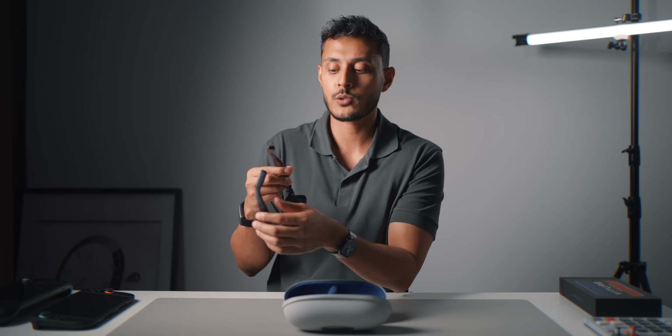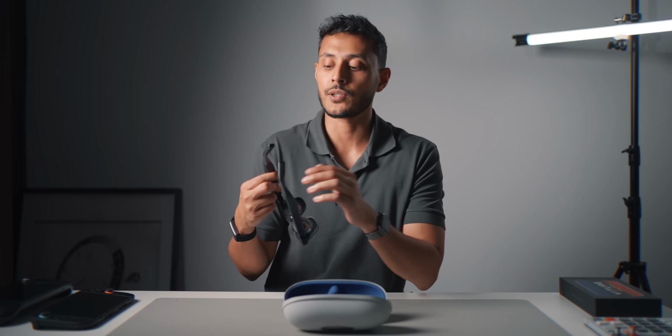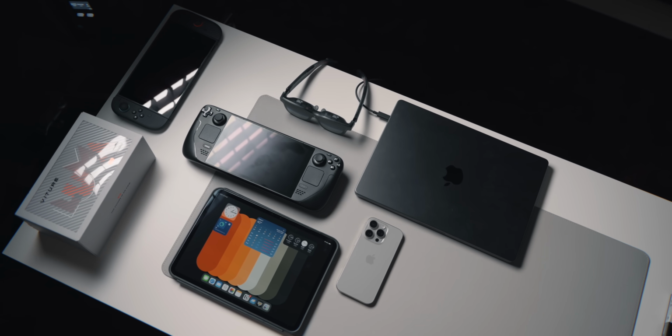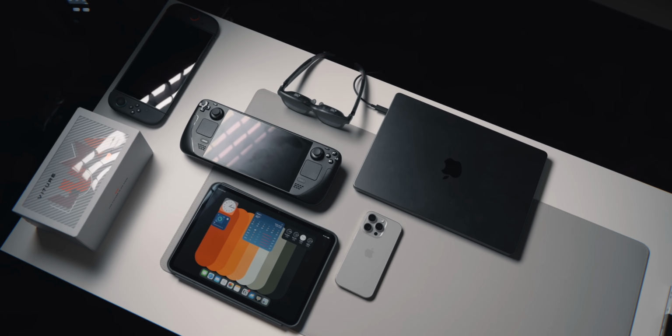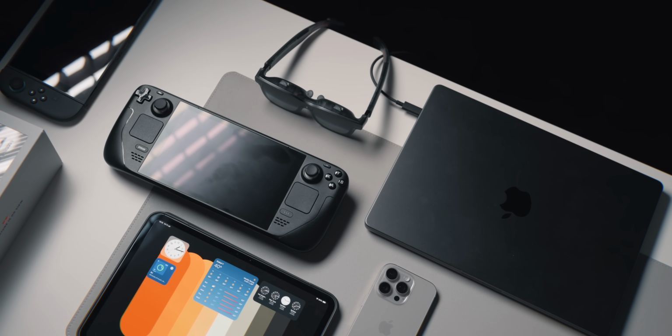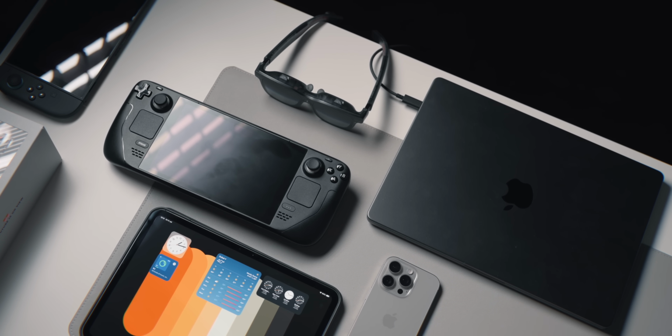And because they're sort of just sitting above your ear, you can still hear everything that's going on around you. So that's the benefit of having speakers like this in a headset like this. Because it's USB-C, I plugged it into anything and everything and was pleasantly surprised at how easily it just works with nearly everything. My Mac, my iPad, my iPhone, my Steam Deck, they all work right out of the box. I don't need any special software.